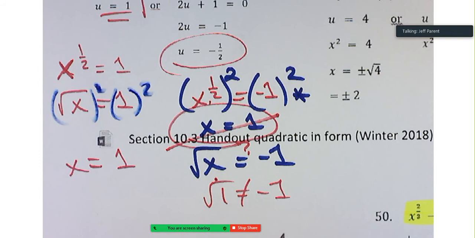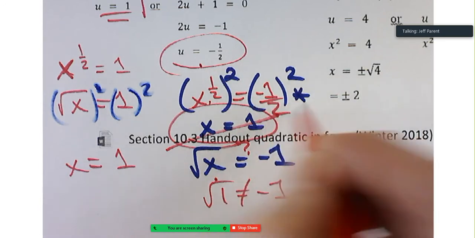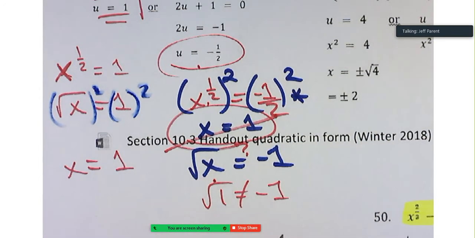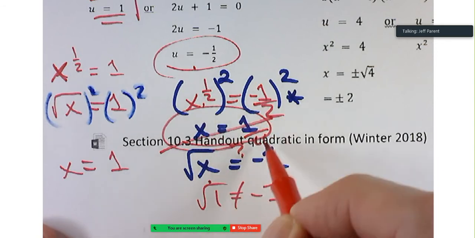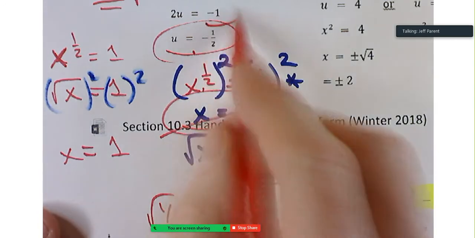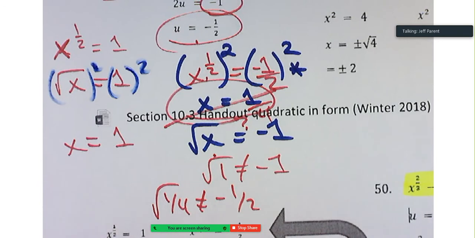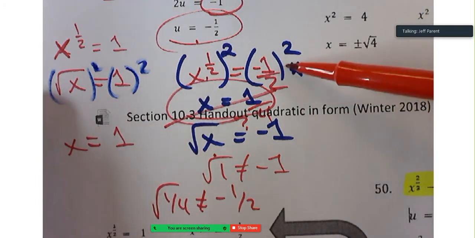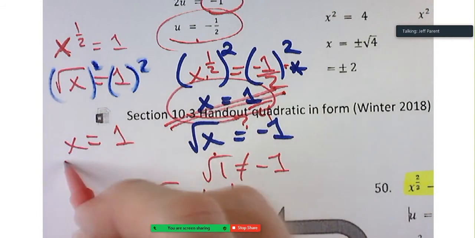You know what? Oh man, I made a mistake here, didn't I? I should have had this equal to negative 1/2. Oh, I feel so bad. It's still going to work out the same way. If I square both sides, I get 1/4. And I check my solution. Does the square root of 1/4 equal negative 1/2? No, it equals positive 1/2. So it doesn't work. The bottom line is that when you square both sides of an equation, you have to go back and check your answer. That one doesn't check. This one does check.